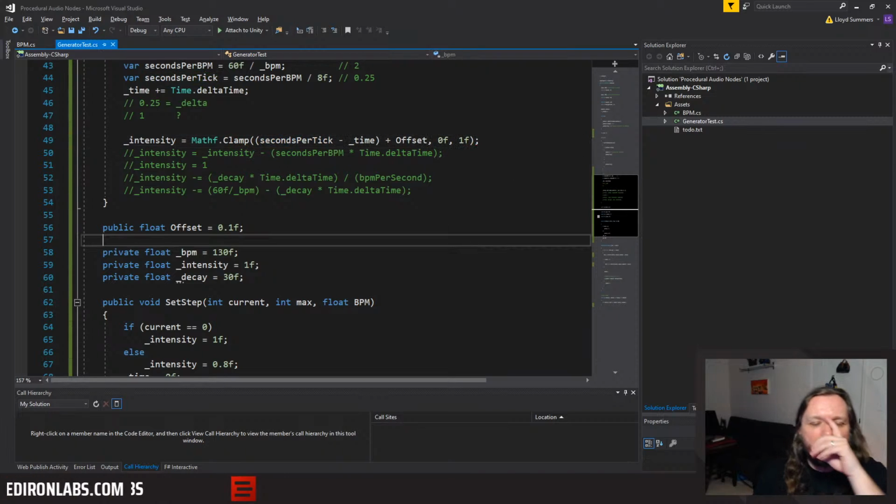Giving us an offset allows us to control that a little better.